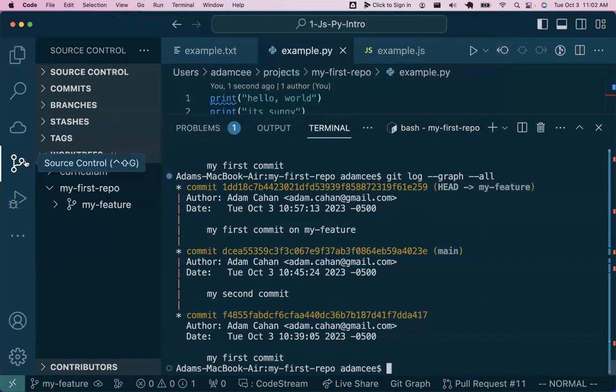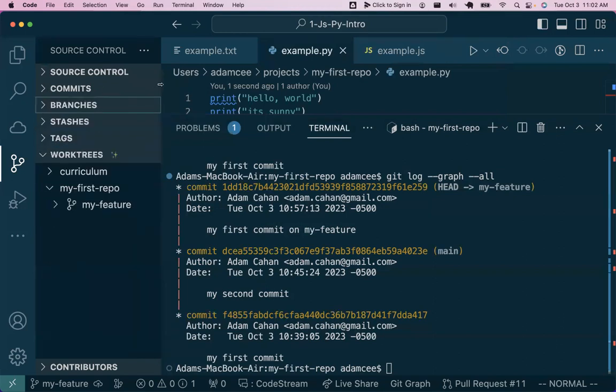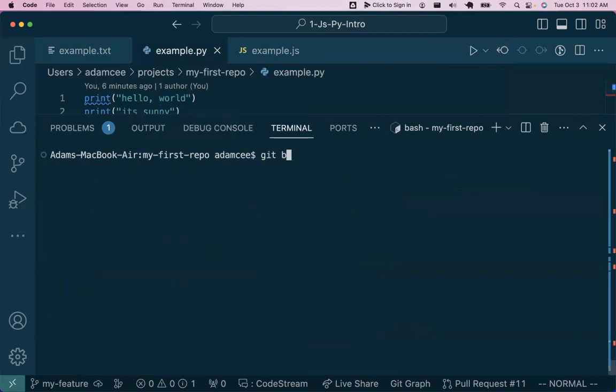With the Git extension in VS Code, you can see in here the names of the different branches. You can see all sorts of things. git branch is the command just to list branches. That's probably an easy way to do it. And we can tell what branch is currently checked out because it's got this star next to it and it's green.